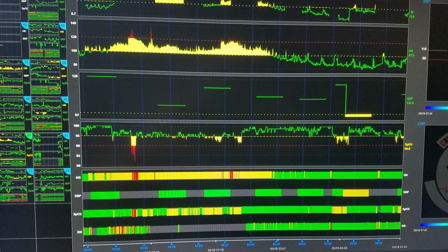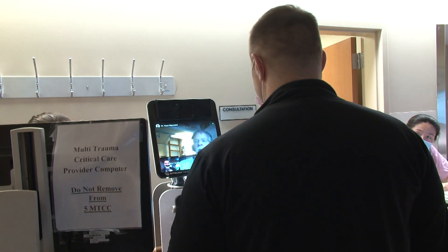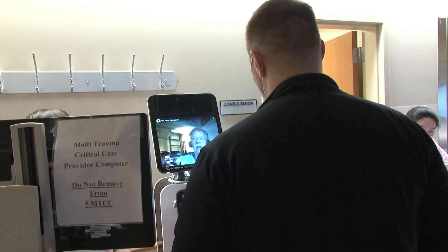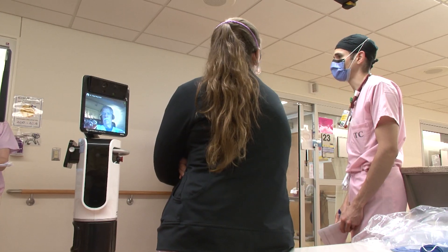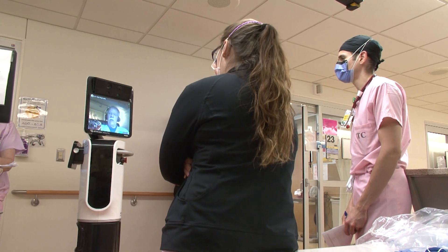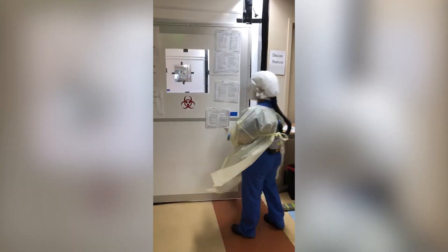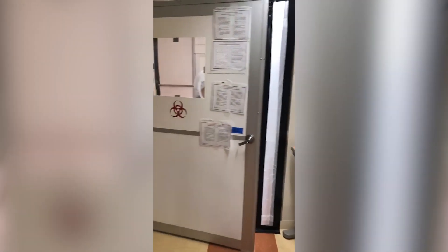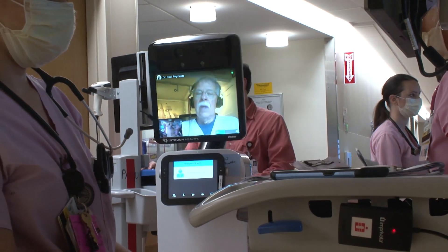From his desktop, Dr. Reynolds can monitor vital signs, access patient records, and consult with colleagues. The robots protect healthcare workers and help prevent the spread of the virus. Some of the units are completely negative pressure — they call it the airlock. The robot will stay in there and never come out, and can go from room to room because they can keep the room doors open. The robot has full mobility.